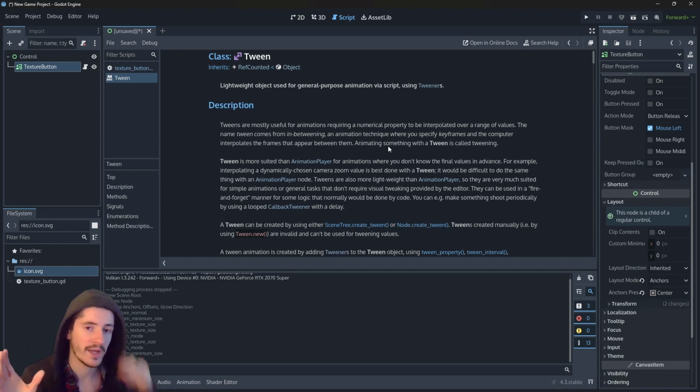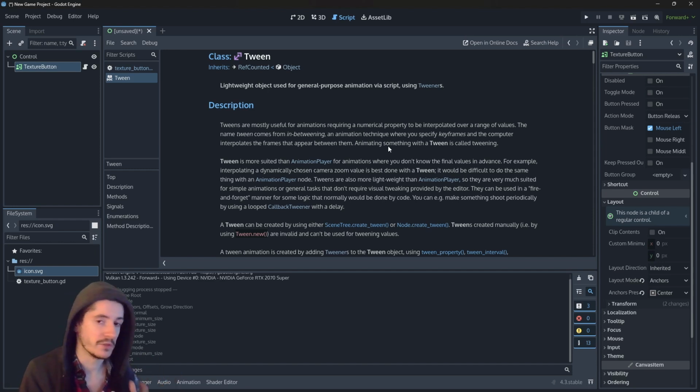In other words, you know the two endpoints, and the tween will be in charge of whatever is in between those two points, in order to make the animation a little bit more fluid and better looking in general, so that you don't have to take care and think about, okay, every frame I want to move the scale by, let's say, 0.003 per frame, because it will take 0.2 seconds.